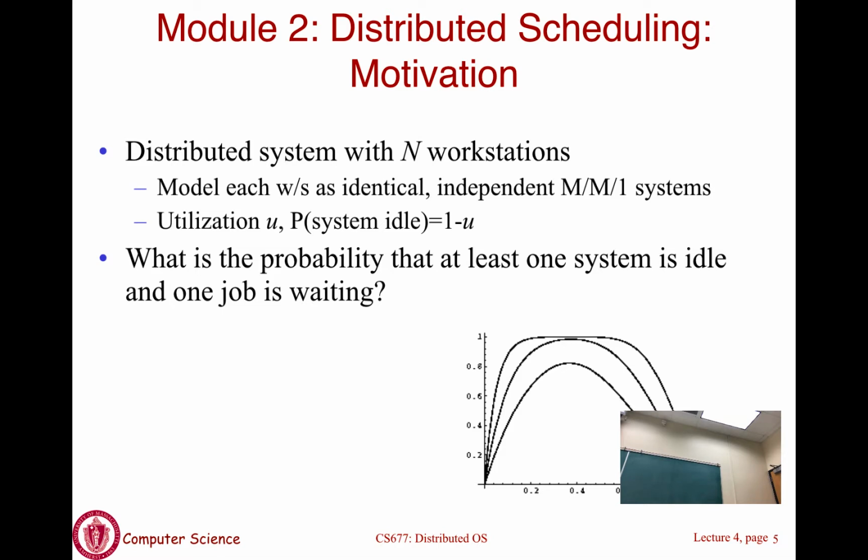So let's take the first case. The system as a whole is lightly utilized. Lightly utilized means that there are few jobs in the system to begin with. So now let's say a job arrives at machine I. We should ask, does it actually make sense to run it somewhere else, or should you run it locally? What do you think?